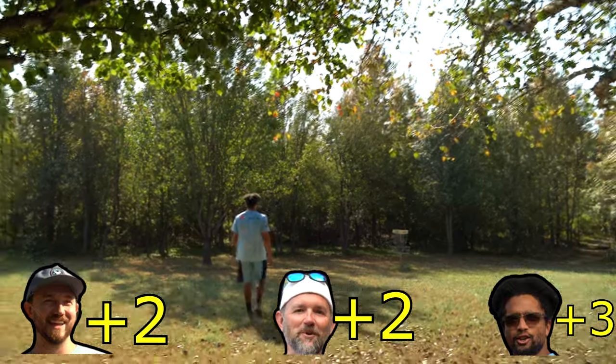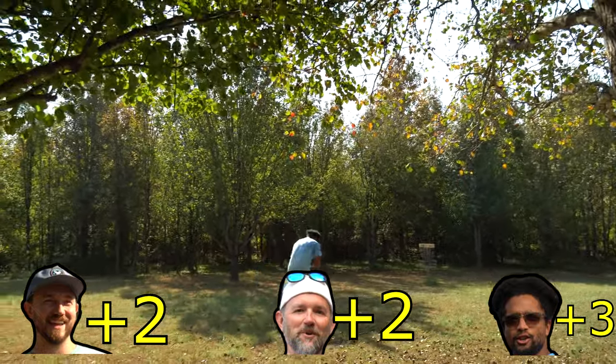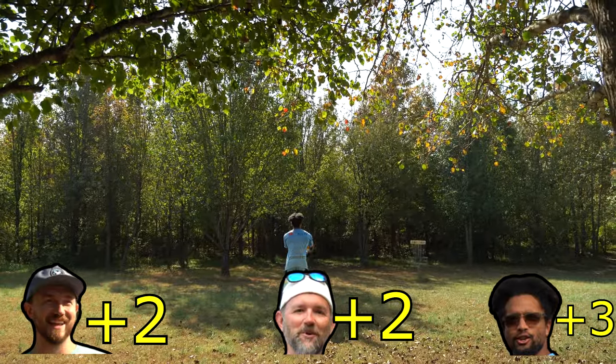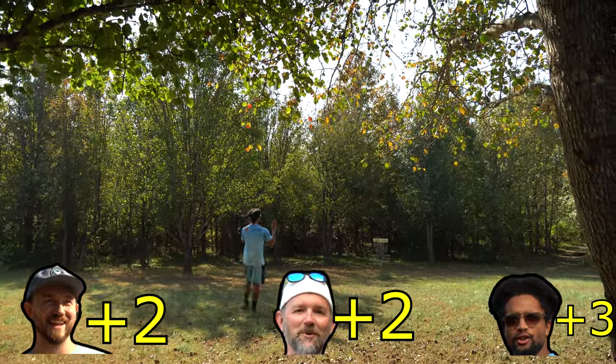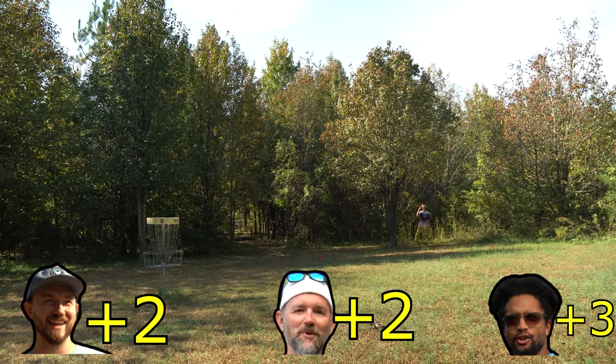Grant threw an absolute beauty, but the camera overheated and stopped filming. He is inside circle two with a dog frisbee. Does he decide to get the par? Does he decide to go for the bird? Oh, okay. All right. Let's see if he can get the par here. All right, this is how you get a par.